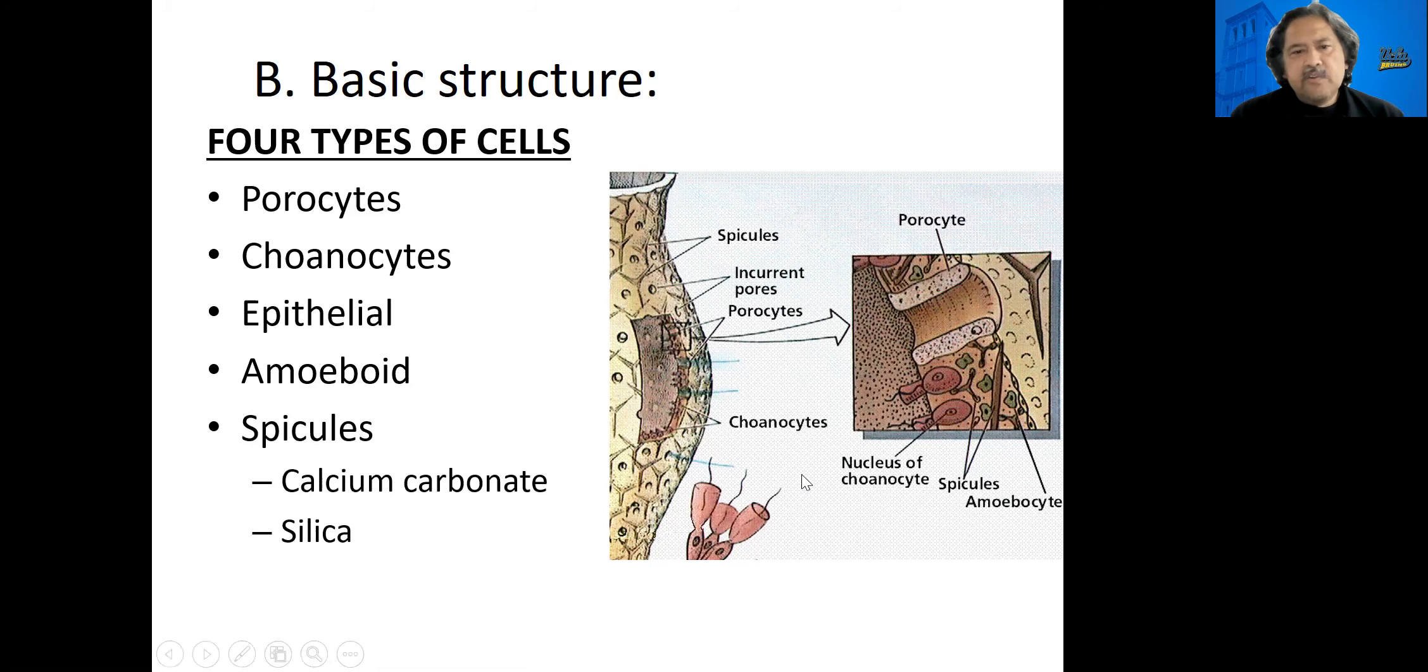You see in this picture there are some things here that look like a Mercedes-Benz symbol without the circle around it with three points. Those are called spicules. The spicules can be made up of calcium carbonate, which is the chemical that makes up shells in the mollusca, or they can be made of the chemical silica, which is how we make glass. These guys are called the glass sponges, and these guys right here have spicules made of calcium carbonate, those are called the carbonate sponges.